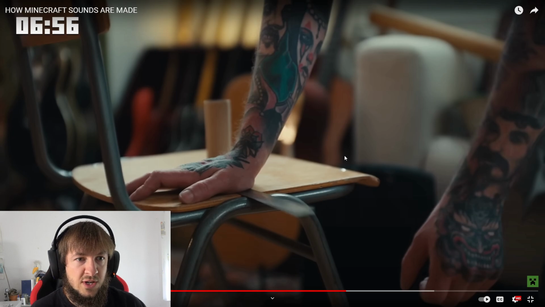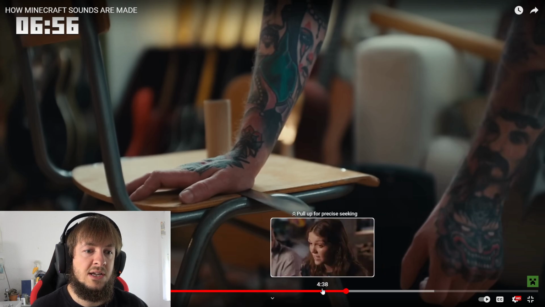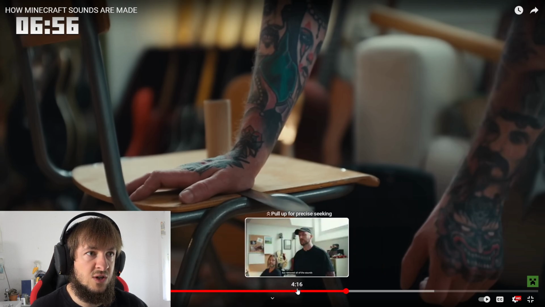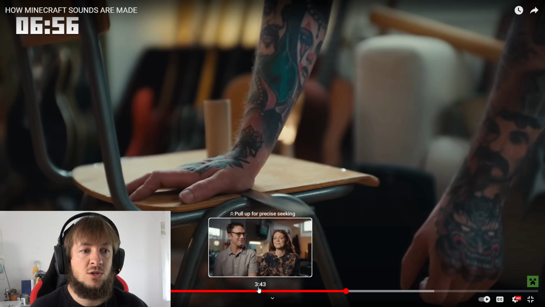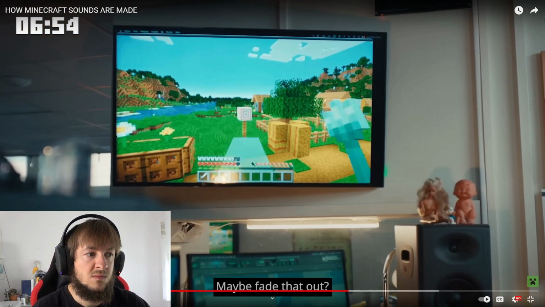Or if you're jumping into the water, imagine jumping into the water and you didn't have those sounds like you have in Minecraft, or when you're at a farm and the animals make no noise, then it doesn't even feel like a farm anymore. Because in real life, if you go to a cow farm or someplace, you sometimes also hear them make sounds. So I would say definitely sound effects and having good sounds in a game also makes the game better.